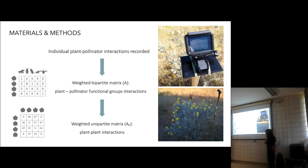The individual plant-pollinator interactions recorded were used to create a weighted bipartite matrix that depicts the interaction between each individual plant in the population and each of the pollinator functional groups visiting those individual plants. This weighted bipartite matrix was projected into a weighted unipartite matrix that depicts the pollinator sharing among all pairs of individual plants in the population. That is, this number here represents the pollinator interaction share between two individual plants in the population.